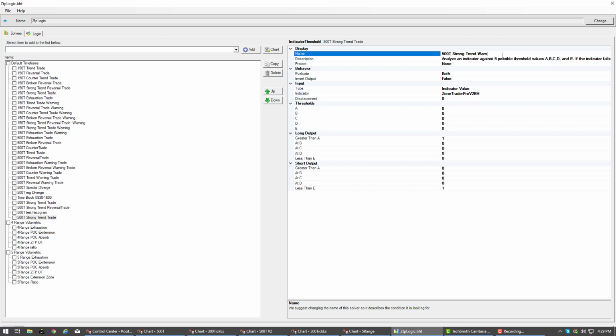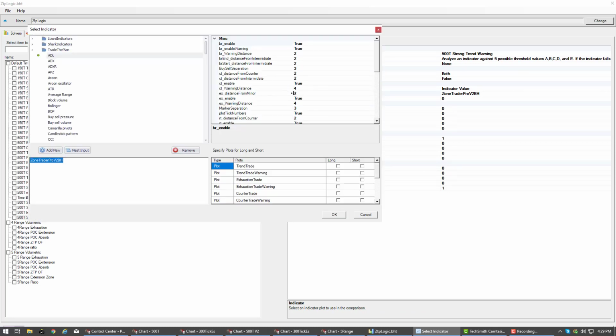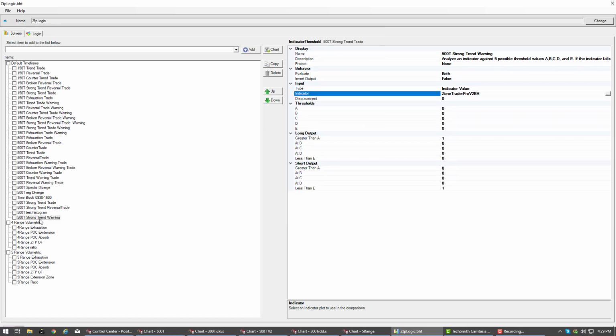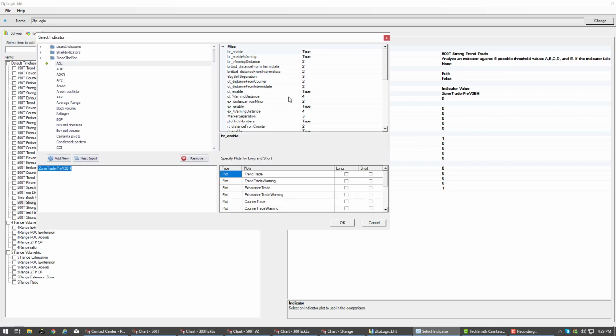So this is a strong trend warning. Now the next thing that we have to make sure is that our warning is set to the same numbers as the trade itself. So we look here to ST for strong trend, it's enabled and the warning is set for 4. We make sure that the strong trend is enabled and set to 4 also.